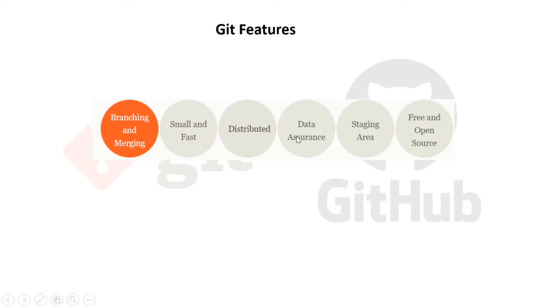The fourth feature is data assurance — data integrity means when you push or pull code from the remote repository, Git ensures the data is not tampered with. It checks via a checksum to ensure data integrity. Next is the staging area — it's a temporary storage or temporary memory where, before saving anything to your local repository, before committing to Git, it will first stage your things — making them ready for commit. The last feature is that Git is free and open source.